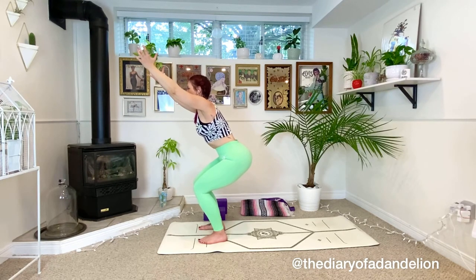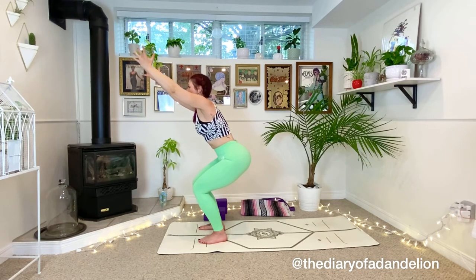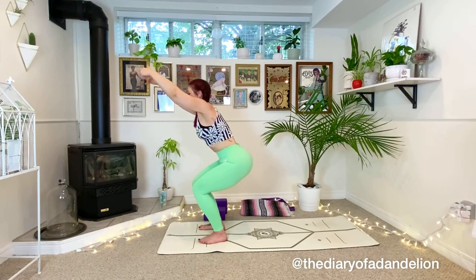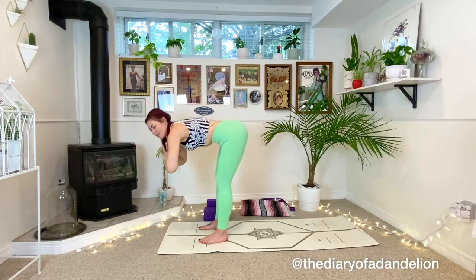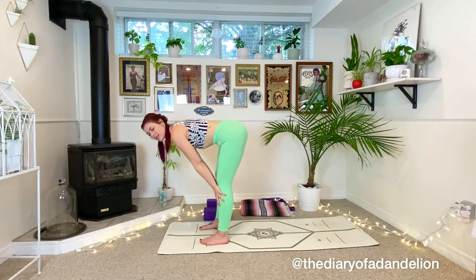Really nice and strong here in your chair pose. Inhale. Exhale, sink those hips a little lower. One more breath. This time on the exhale, you can start to straighten through the legs as you hinge yourself at the hips, coming forward. Inhale, find the halfway lift, nice flat back.